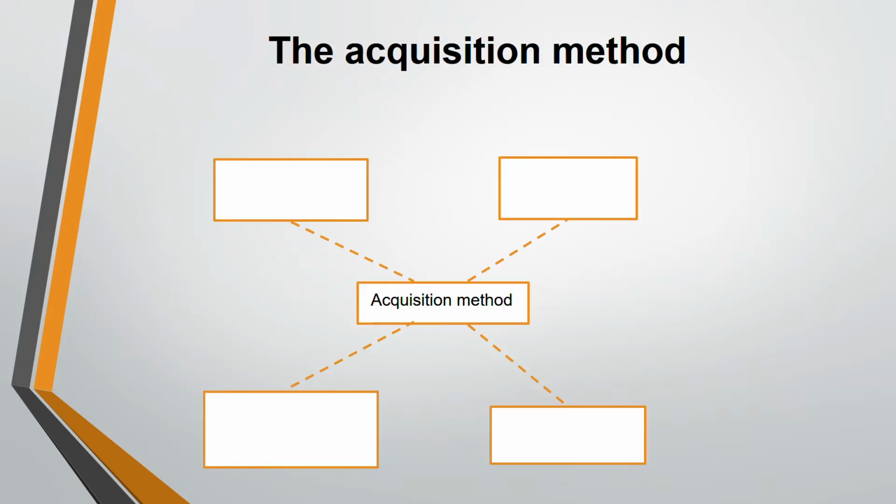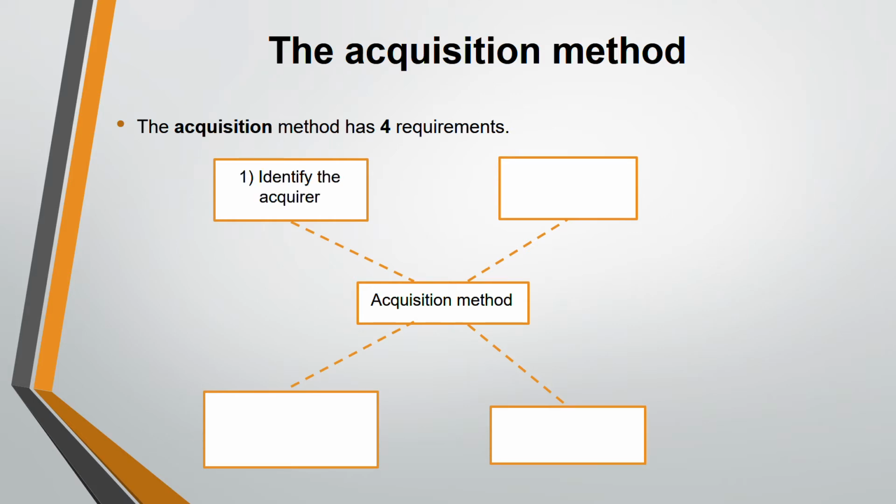Okay, so now we have concluded it's a business. After that comes the acquisition method, because a business combination has to use this method. Under this method you have to go through 4 stages. Number one, it has 4 requirements that you have to go through. Acquisition method. Number one, you first have to identify the acquirer who has acquired the business. Number two, at what date the acquisition took place.